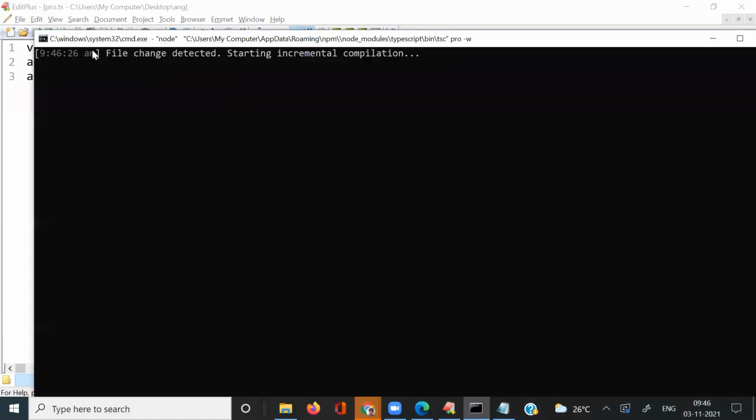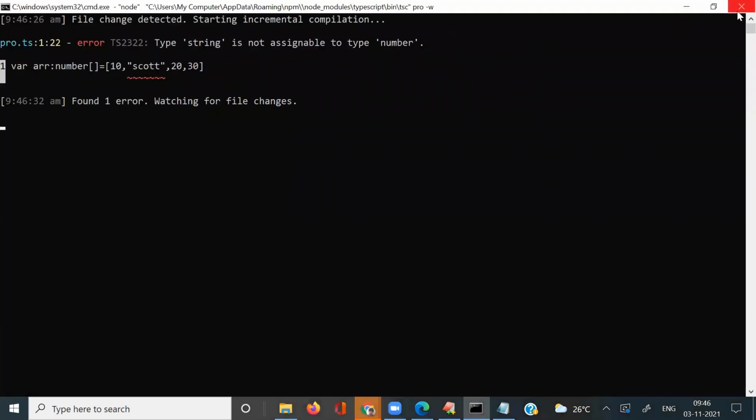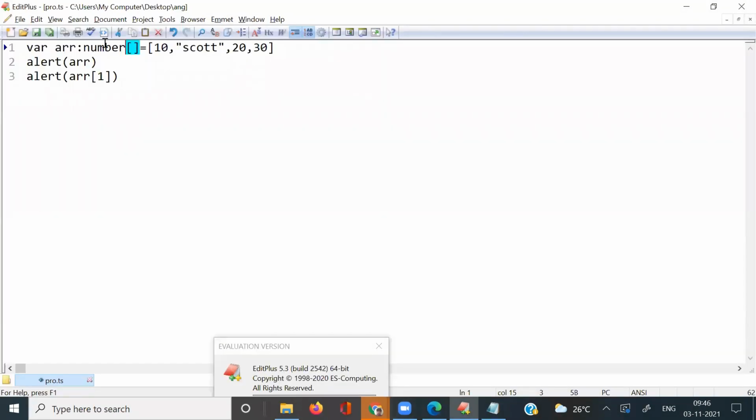Yes, now you got the error message, because we have given the number type but we are trying to store a string value. That's an error.